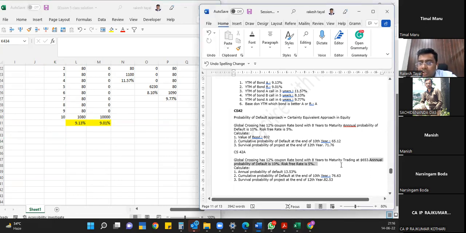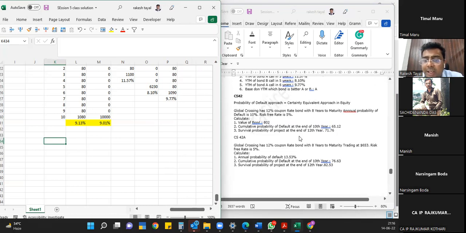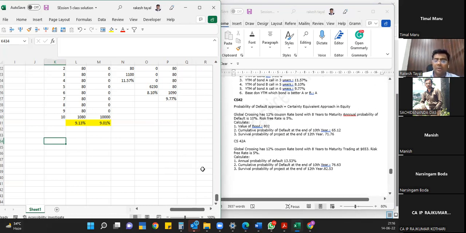In this question he has not given it. So first let us do the probability of default question. Just pay attention for the next 10 minutes, then we will end the class. And this is the important question. Please pay full attention if you have not done this earlier. Right. Shall I start? Yes, sir. Yeah.